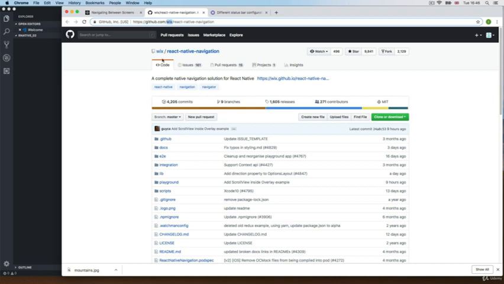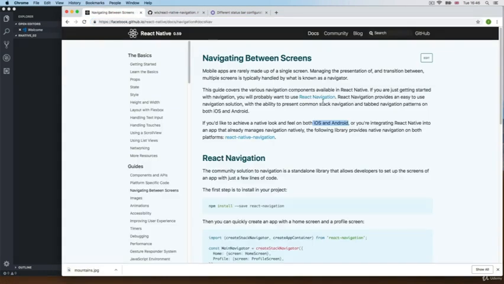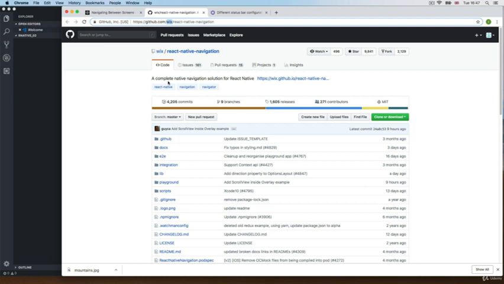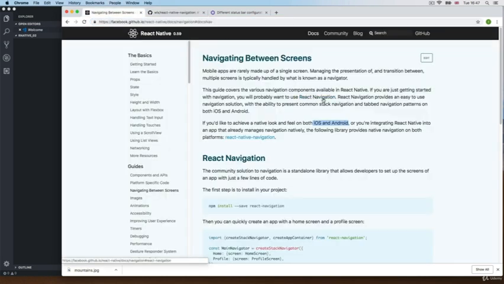But the thing is that this React Native Navigation works pretty good with iOS, but not so much with Android. You get a lot of problems with Android. So I'm not going to use this one this time, and I'm going to use the default that they give us, because now this one is ready, right? A few versions after, it's ready. It's pretty good, it's pretty complete, and the documentation is pretty good as well. So it changed. Now we're going to use this one because it's much easier to use and much easier to install. The Wix one is just super complicated to install. And this one is much, much easier, and we get the documentation. So we're going to use this one.